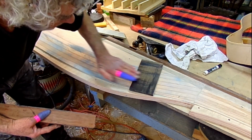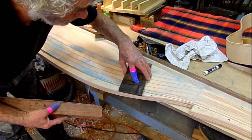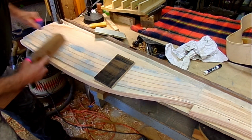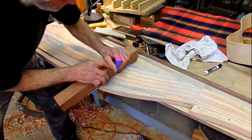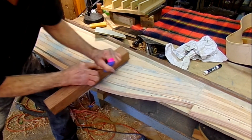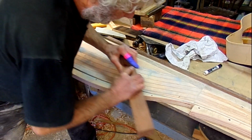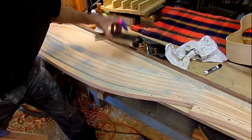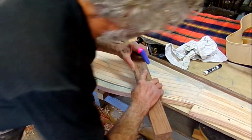These have to be fit to the face here, because this surface swoops away and kind of has a dish to it from about here. Right there, see? It starts to curve in. But from here to the end, it's pretty flat. Straight from here to here. We're almost there. But this assures that this is flat in here, so that these pieces fit with no gaps. Have to level it from here to here.